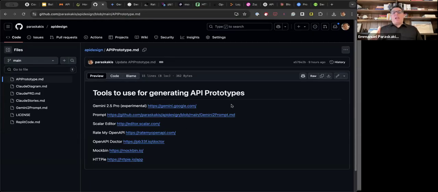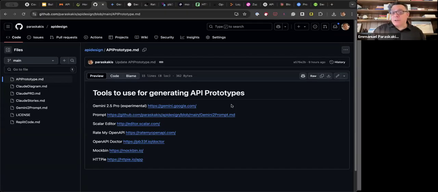First of all, we're going to use an AI model. We're going to use Gemini 2.5 Pro Experimental, which you can use for free from Google right now. The reason we're using this model is because it has a very big, large context window. It allows us to build up a large file that we're going to need.